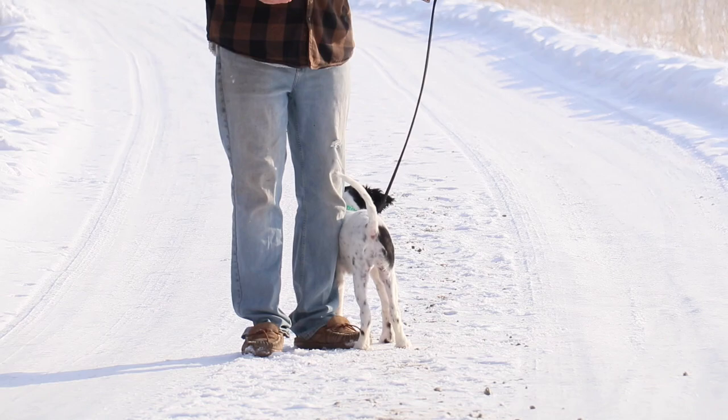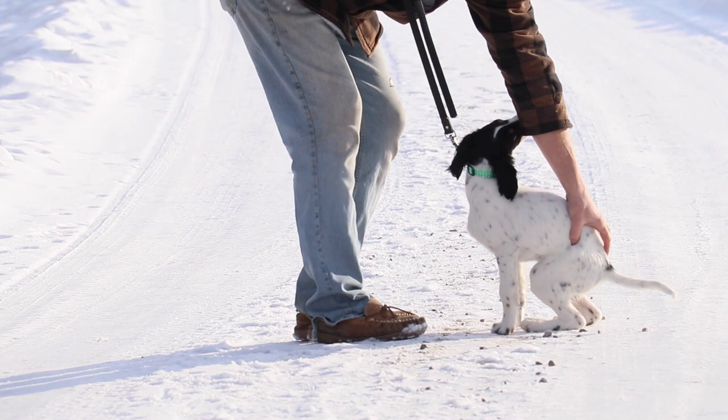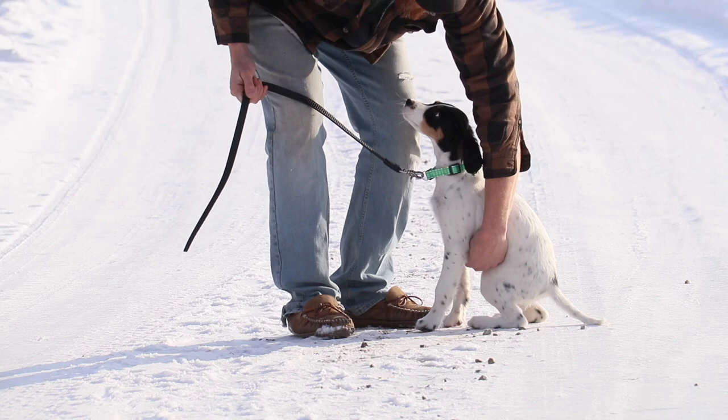Good. Heel. So I'm going to bring her back up to the house under control. She's going to go into her kennel. Sit. Can you sit for me? Sit. Good. Nice little ending right there. I'll pick her up, bring her back in the house, put her in her kennel, and this will be it.